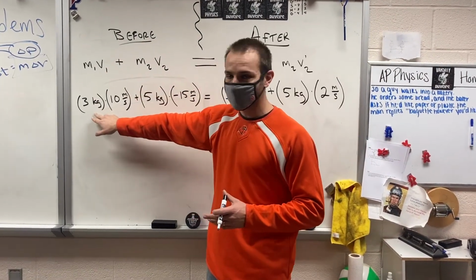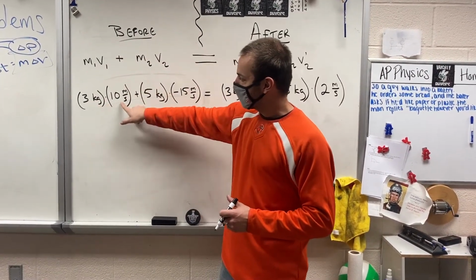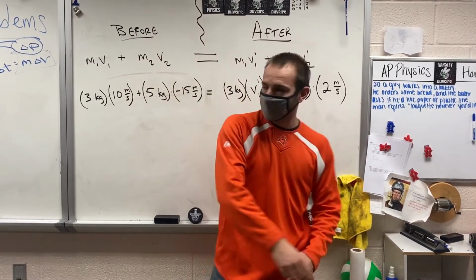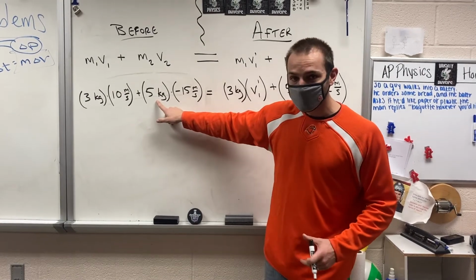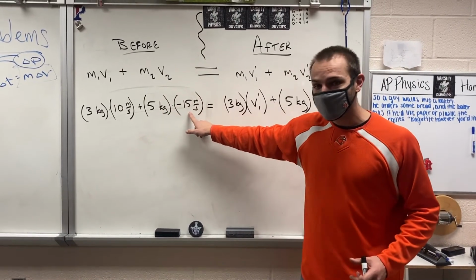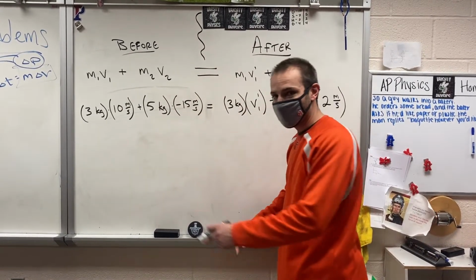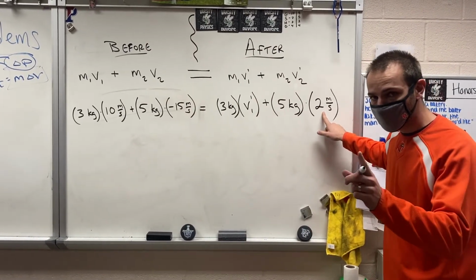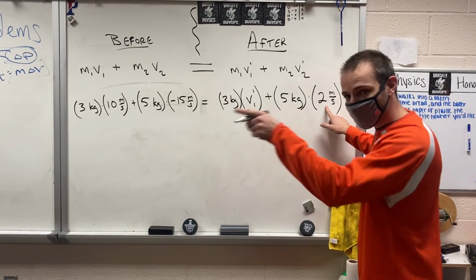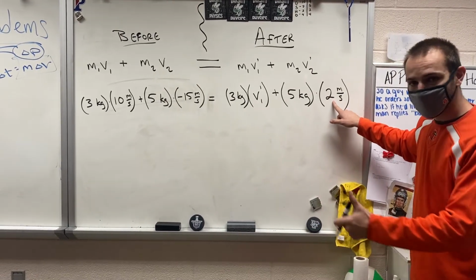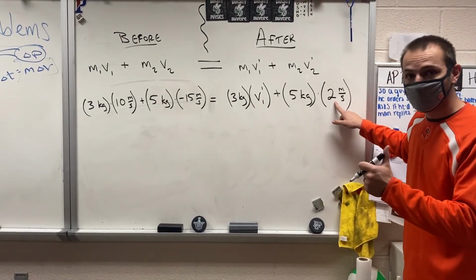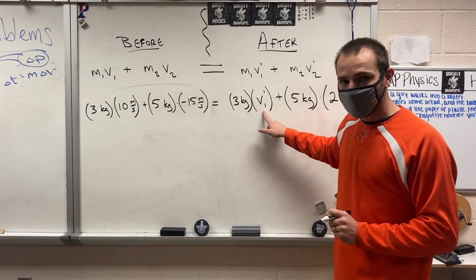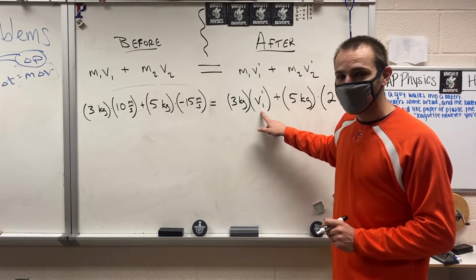We said our first ball had a mass of 3 kilograms and was moving at a velocity of 10 meters per second to the right. The second ball had a mass of 5 kilograms and was moving at 15 meters per second to the left. After that collision, we calculated that the second ball, which was initially moving to the left, eventually started moving back 2 meters per second to the right. But we don't know how fast that purple ball was coming right back at Mr. Hosler as he was running away for his life.